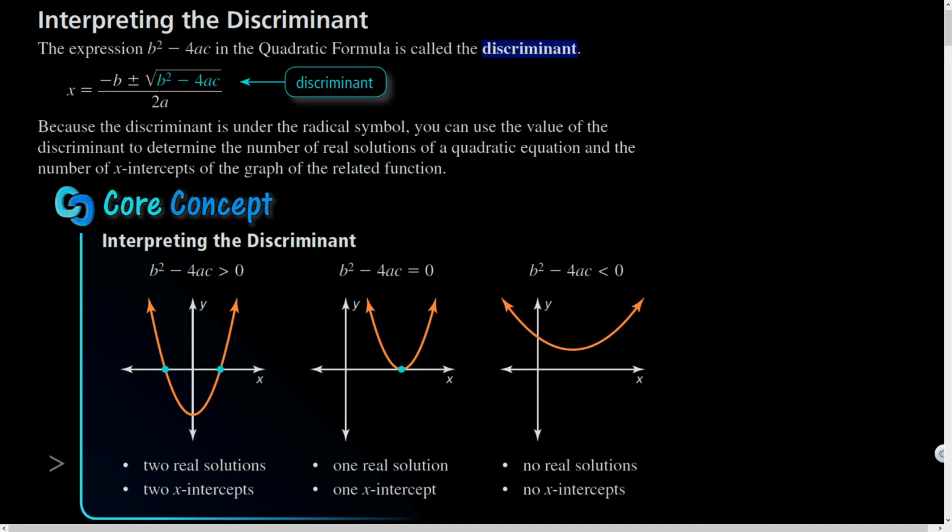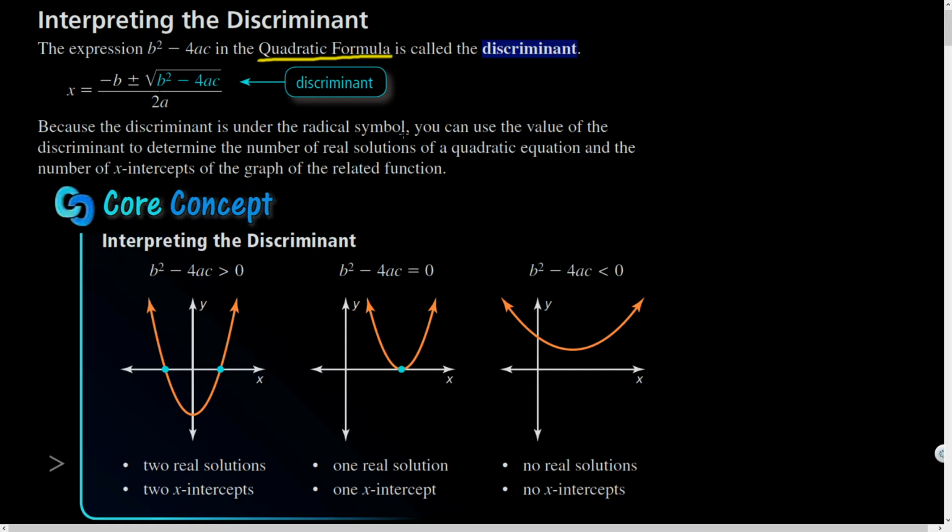Mr. Waddy here, and we're doing kind of part 2 of solving quadratic equations with the quadratic formula. We're going to look particularly at a piece of the quadratic formula, the part underneath the square root, also called the radicand. Remember, the inside of a radical is called a radicand. And this piece in particular is called the discriminant. B squared minus 4ac is called the discriminant, and we're going to use it to discriminate or distinguish between possible outcomes when we're solving equations.